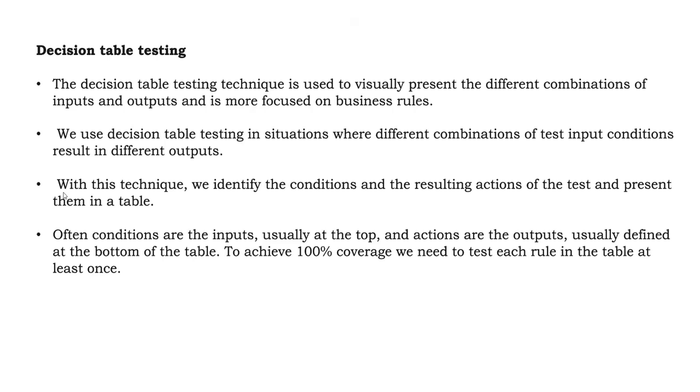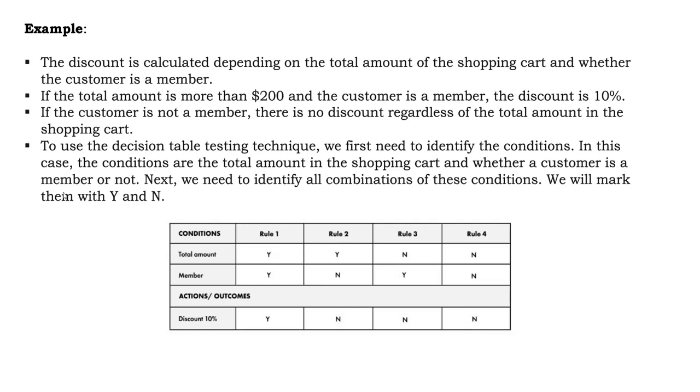So decision table: based on a certain condition, we will make the decision. Basically, there is a condition where if the age is above 18, then they should be considered an adult. In such a condition, a specific action should be performed. That is where we have to make the decision. If it is above 18, that is the condition, and upon that we have to decide whether he is an adult or not. So let's take an example.